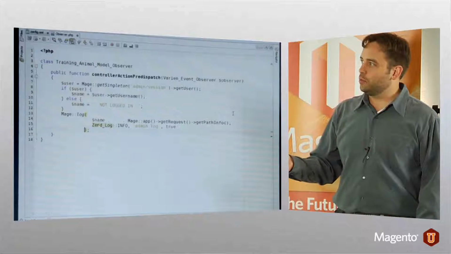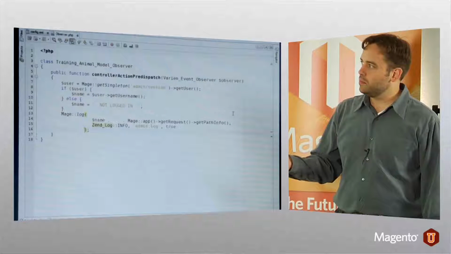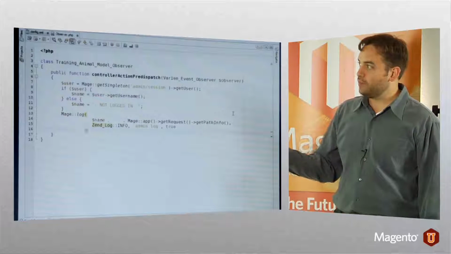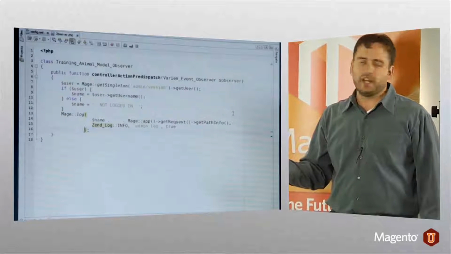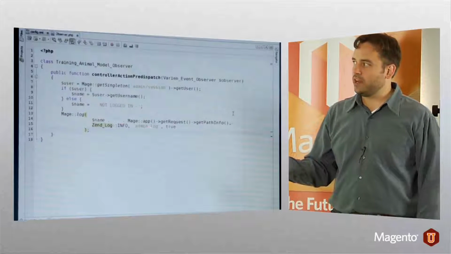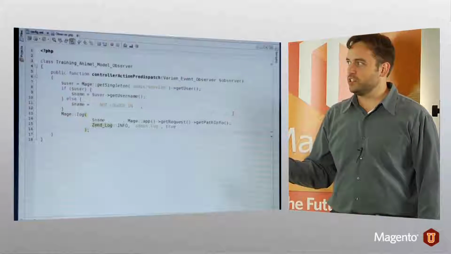So then what are we doing here? Well, we're logging. We're getting the username, and we're going to get the path info. So we're going to get the request, the route that they're on, setting a debug level of just info, and writing to the admin log. And we're forcing this to always happen.